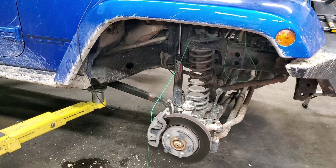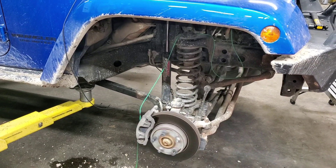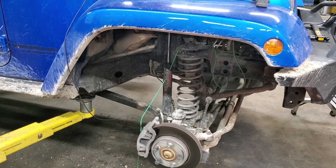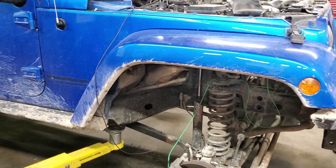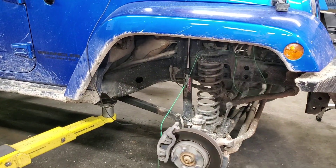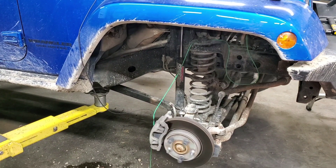Before tonight I didn't know exactly how these active ABS wheel speed sensors worked. I didn't really know how to test them, so I was just moving the wires around and waiting for the ABS module to show a change in speed. I want to share this because it's hard to find any information on these active ABS wheel speed sensors.